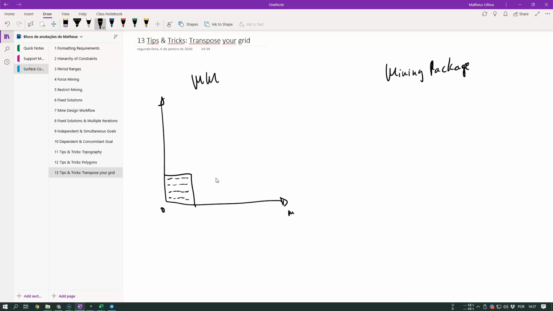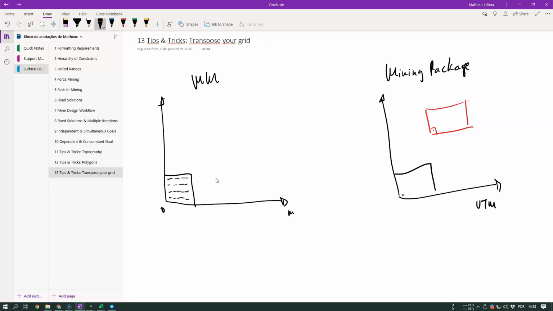But then when you import these into the mining package, which could be, for example, using the UTM system of coordinates, it's possible that the block model will be here, right? We have the first block over here. And it's possible that our surface constraint, this one, will be interpreted as being here.